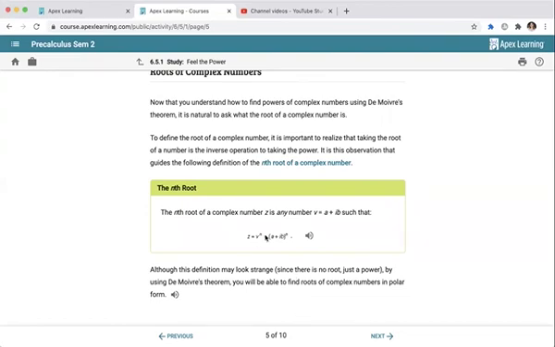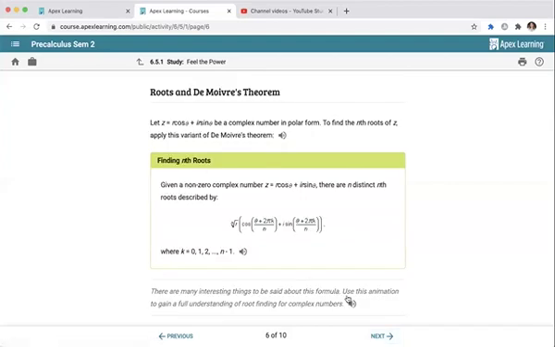And again, it looks a little bit strange here. Since there's no root, it's just talking about a power, but we can use the theorem from before to be able to figure out the roots of complex numbers in their polar form. All right. So using that here, we can convert that equation that we saw, and we can then solve. And so this is what we're left with in terms of finding our nth roots, right? So we take it from something abstract to something that we can actually do in our polar form here.